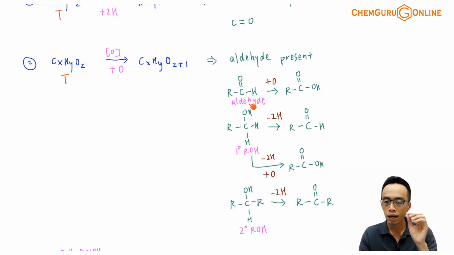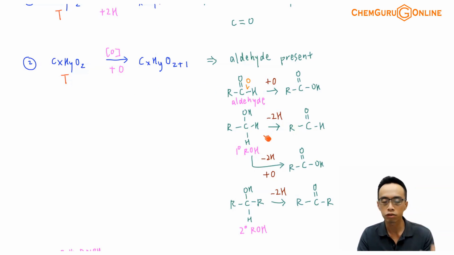Now if I consider the aldehyde functional group, C=OH, when it undergoes oxidation to give the carboxylic acid functional group, you notice the difference is I just add 1 oxygen in between my carbon and my hydrogen. I insert this oxygen between my carbon and my hydrogen, and I form my carboxylic acid functional group. So the oxidation of aldehyde is just adding 1 oxygen, which is consistent with what we have, correct? So most likely T will contain an aldehyde functional group.